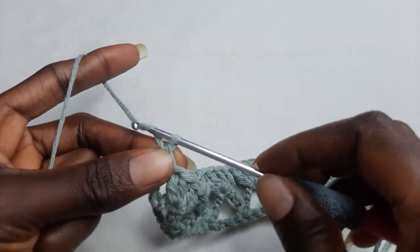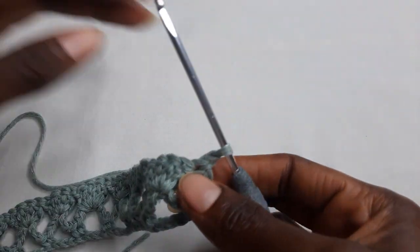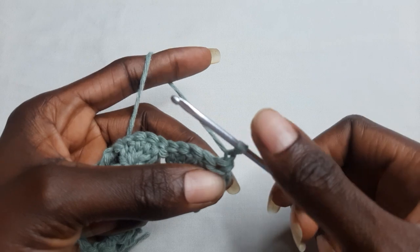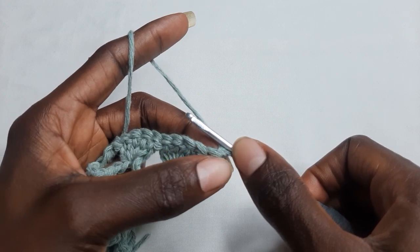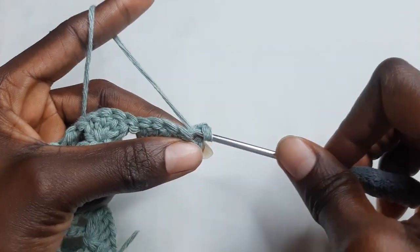Chain one and turn your work. Now work a single crochet here. This single crochet space, you work a triple when you come to this end. You work a single crochet.